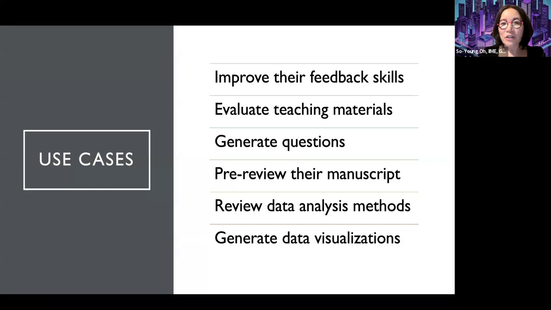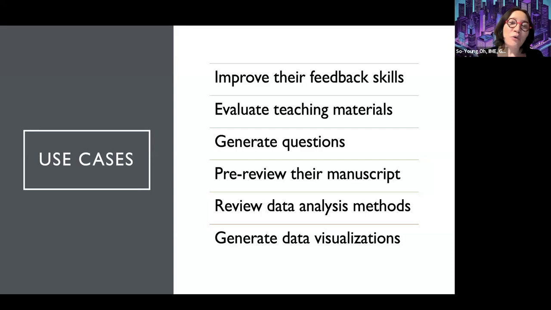And in medical education and research, use cases include improving our feedback skills. For example, in the clinical rounds, we go outside in the hallway and say, this resident completely missed an important part of patient history gathering, and I'd like to provide constructive feedback without hurting their feelings. How can I phrase this? And then you can just talk to the generative AI on your phone, and it will write very nicely worded feedback or oral feedback.